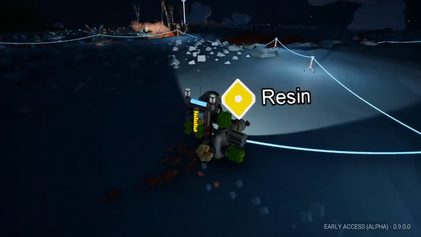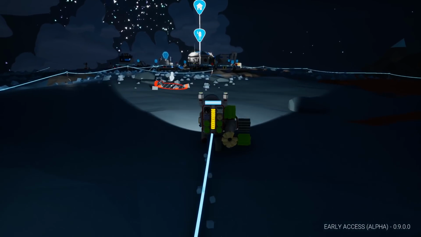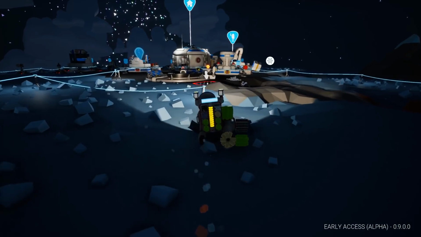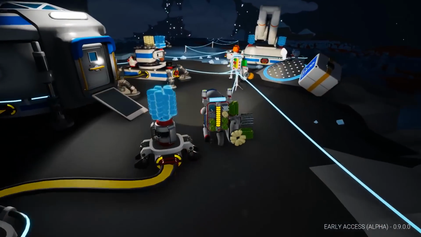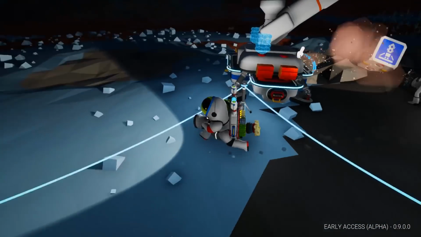Oh, great. Got resin. I got resin! Hey! I need one more piece. I want to get the trade platform going, because they might just say, hey, thanks for that item, here's a bunch of bytes. We need 2 resin.